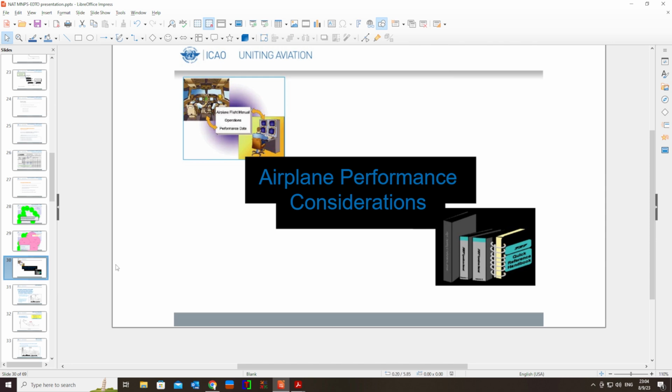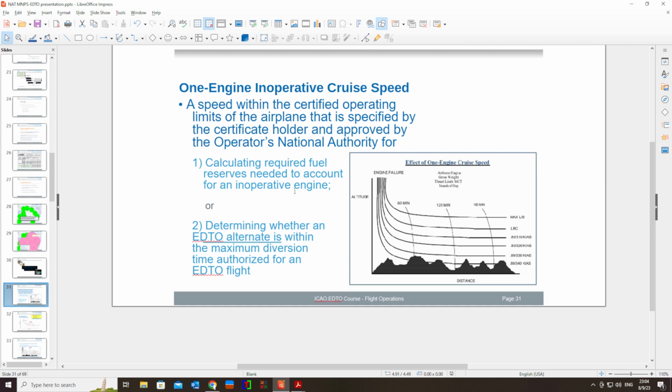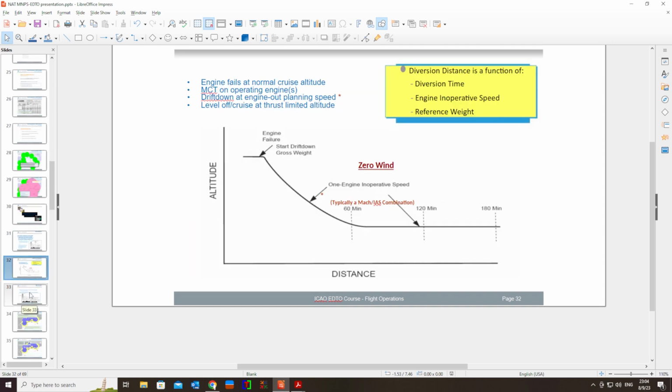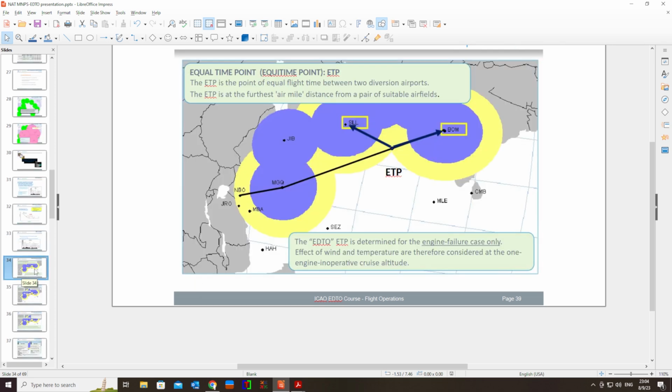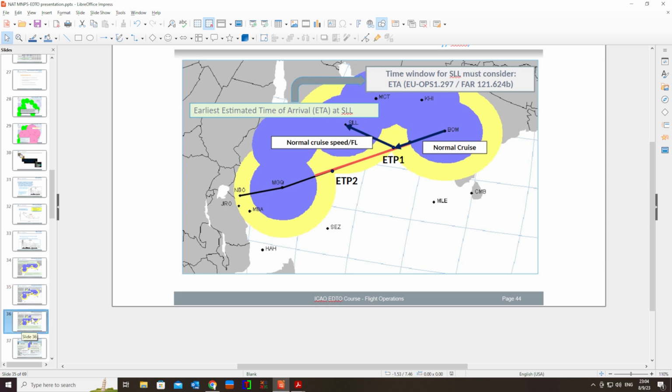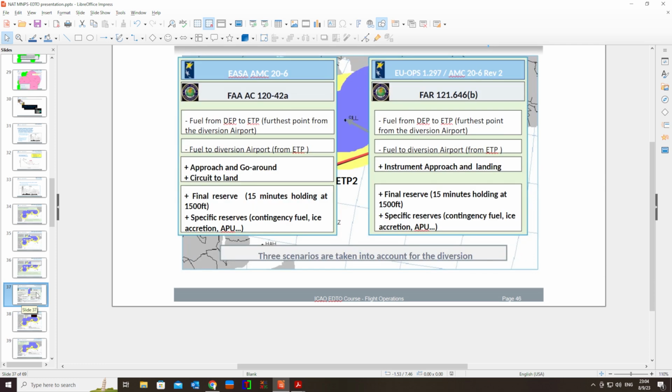Airplane performance considerations. We talked about that. I mentioned that already. We can go ahead and into more detail if you so want or wish. But the only thing that I want to mention here is that we need to follow when we are calculating ETOPS. We are actually considering three scenarios from our equal time point that we are starting to divert, or if we have an emergency, we have to divert immediately at a certain point. I will go ahead for the three scenarios I'm having here.